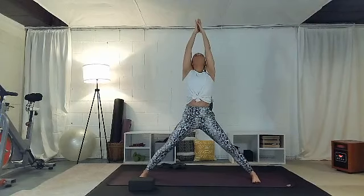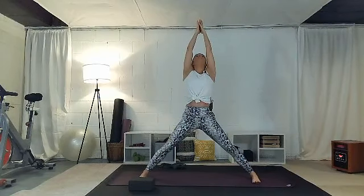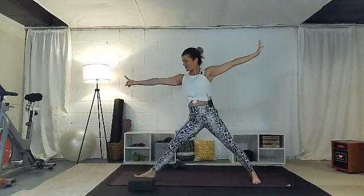Reach up. Oh, both legs are strong, guys. Feel that. Feel that energy pulling up from your feet and your legs right into your heart center. Reach up. Take another breath in. Triangle pose to your right. So right toes facing forward.